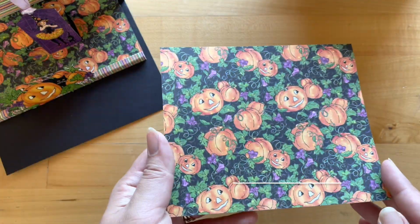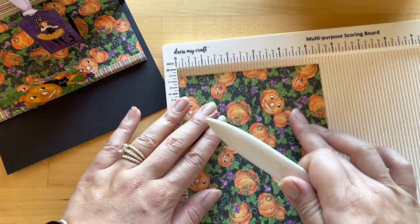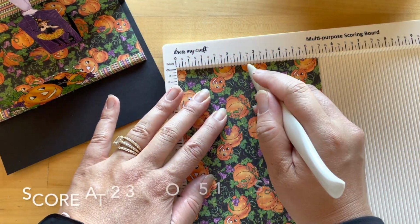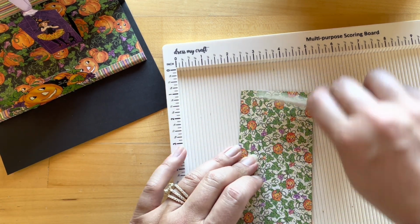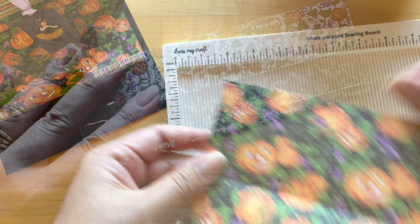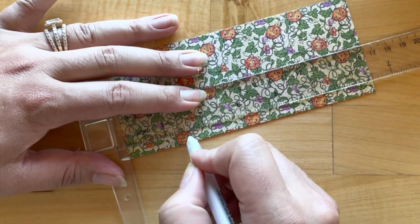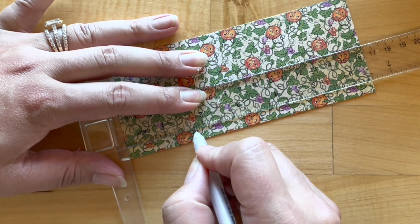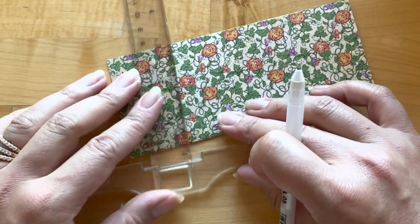For the inside of the card, we're going to cut Hey Pumpkin to be 6.5 by 5.5. And then on the 5.5 side, we are going to score this at 2 3/4 and go ahead and crease that. Now from the left-hand side, we're going to measure at 1 3/4 from the left, so right here. And then we're going to go 1 inch up from there.